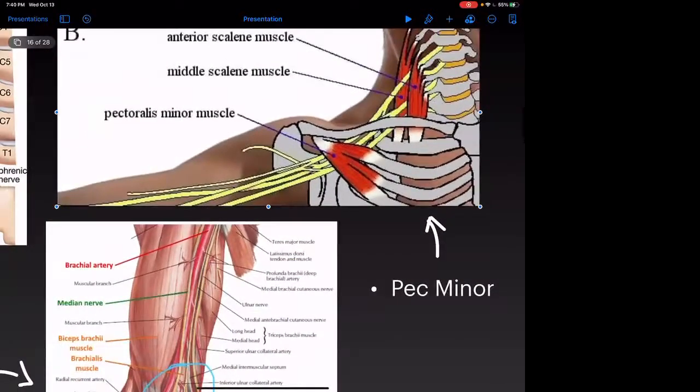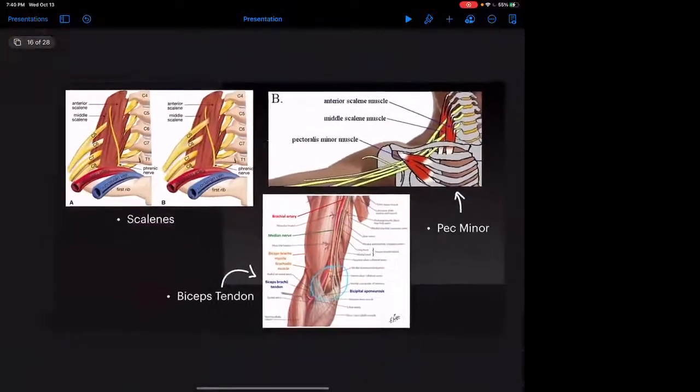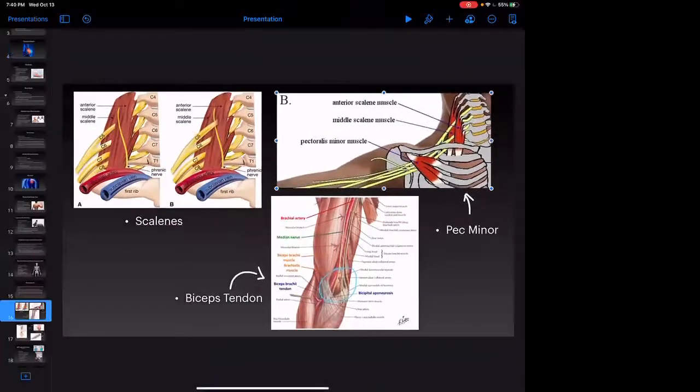And so you can see that also in this picture, how the nerves come right between those muscles and then go under the pec minor. And that's something else, another muscle that commonly is in spasm and putting pressure on the nerves. And so we work on both these muscles to relieve that nerve tension. And then also the biceps tendon.